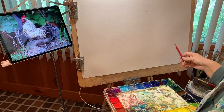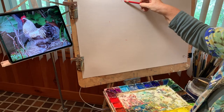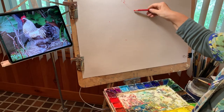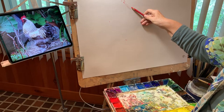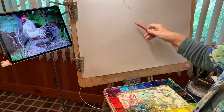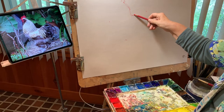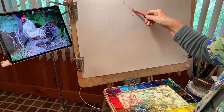And now I start looking at negative shapes. So if I'm going to talk about this shape here, it's gonna be, oh, and the other thing I think about right away is straight lines connected by curves. Straight line, what the angle is, what that direction is. Curve, and then another straight line that's not quite vertical, but almost. And then I'm looking at the shape right here. And it's a really kind of a squarish U shape. And now I'll put that shape in as a completed shape.